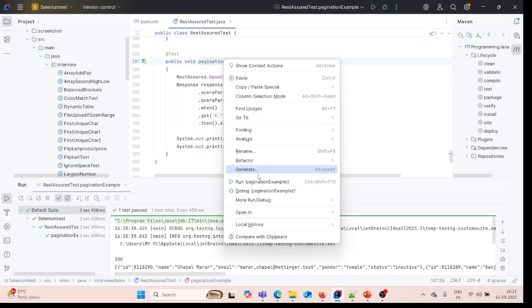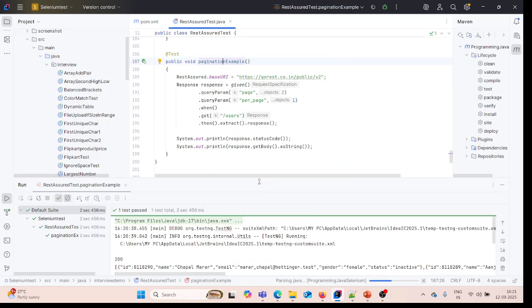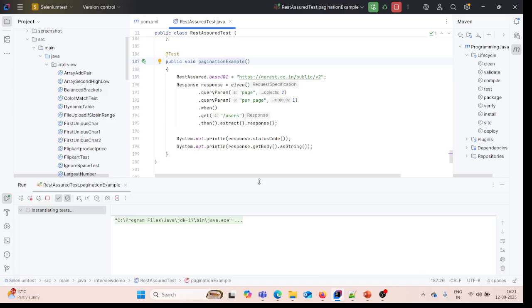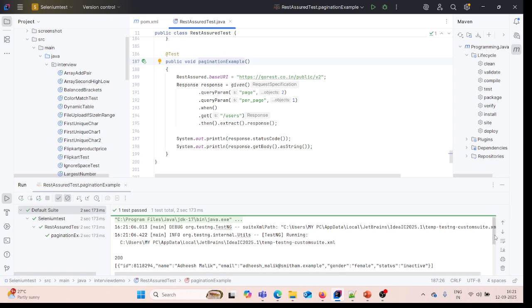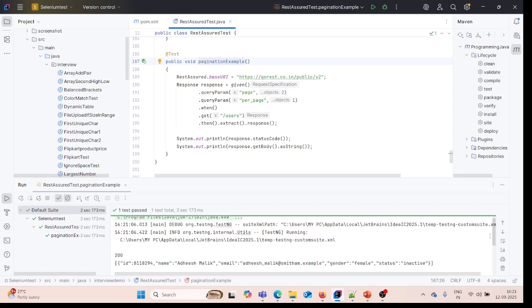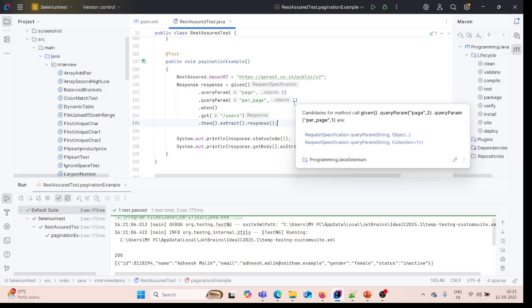Let's run this. See, it returns only 1 record. So however many records you want, you can pass that. So first condition was it will fetch page number 2. Second condition is per page 1 record.